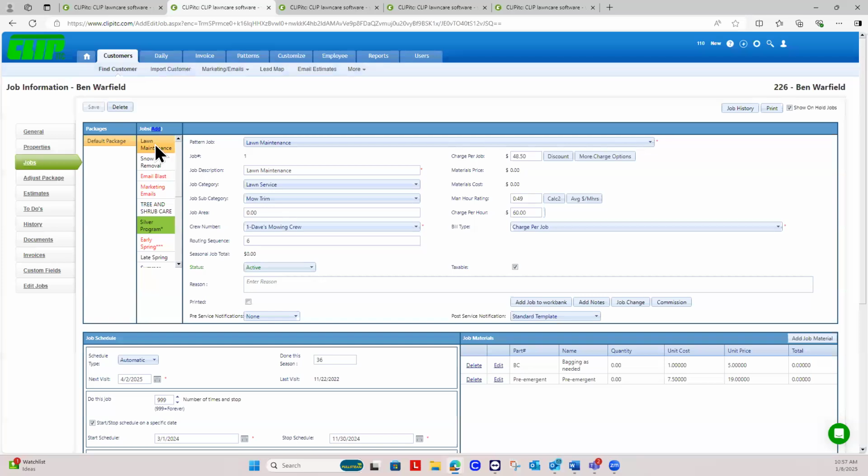So if we come back here to lawn maintenance, let's say I did the reset to 0, but I happened to go out and mow. I'm in Florida, say, and did it once already this year. I can come in here and just manually set it to what I've actually done, 1, and then be good to go moving forward. But yeah, the reset done can be edited based on what the user's needs are.